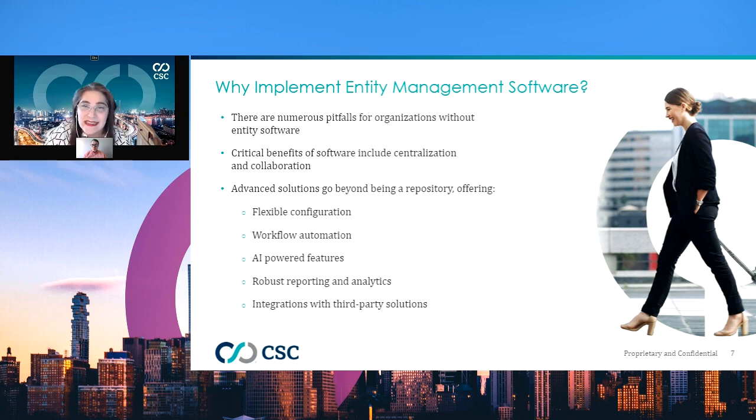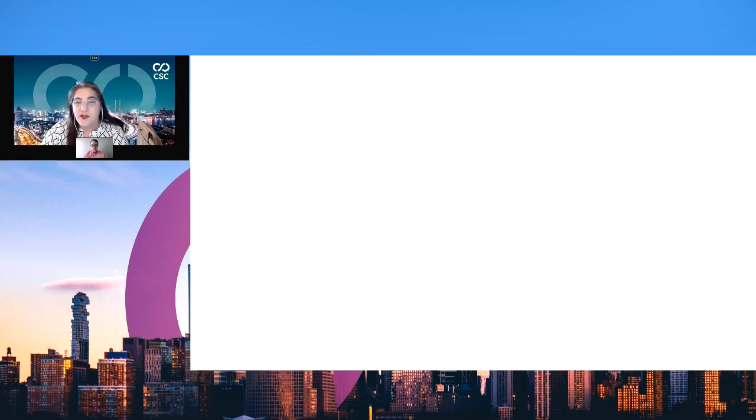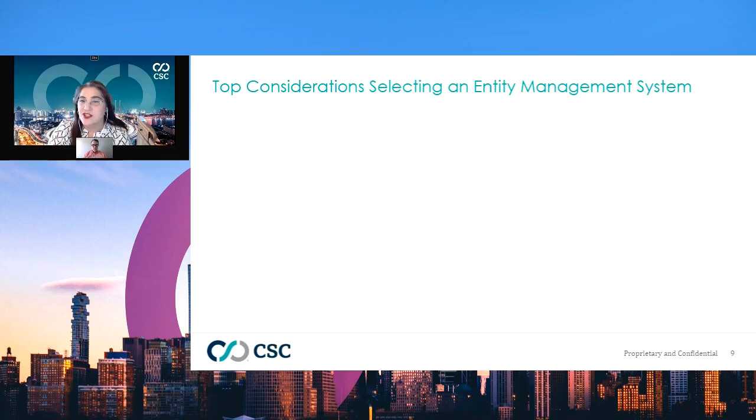AI is becoming a hot topic right now, not just as it relates to entity management, but in the compliance industry in general. So you're going to want to consider an entity management solution that can provide you with some AI-powered features. So the next area for us to talk about is some of the top considerations for selecting an entity management system. You may already have some considerations that are very important for you as you are considering an entity management solution for yourself, or maybe some pain points that you're looking to address. These are some of the considerations that we think are pretty important.